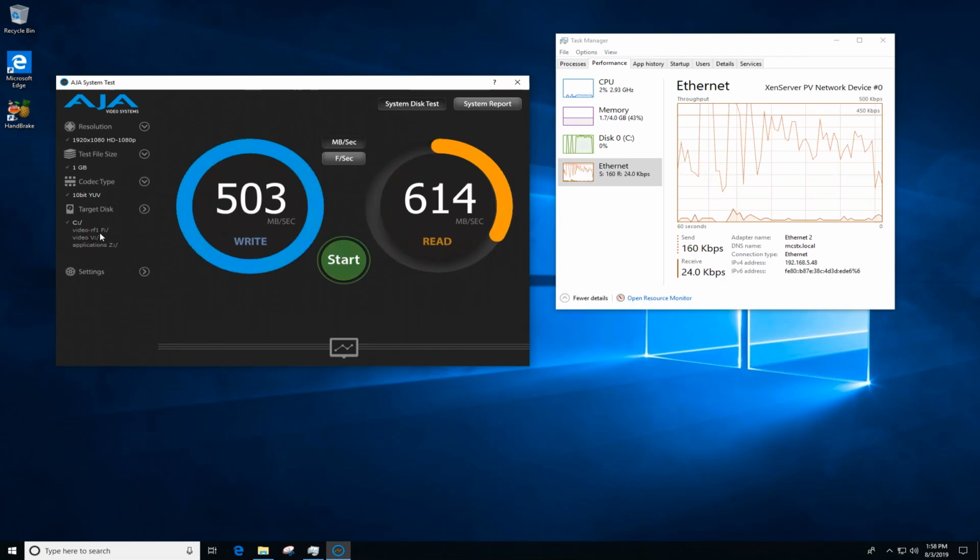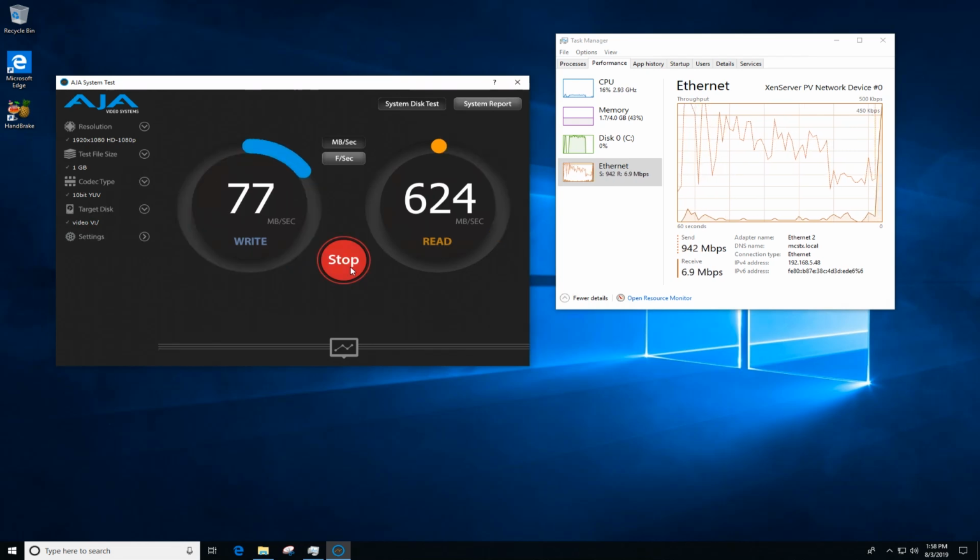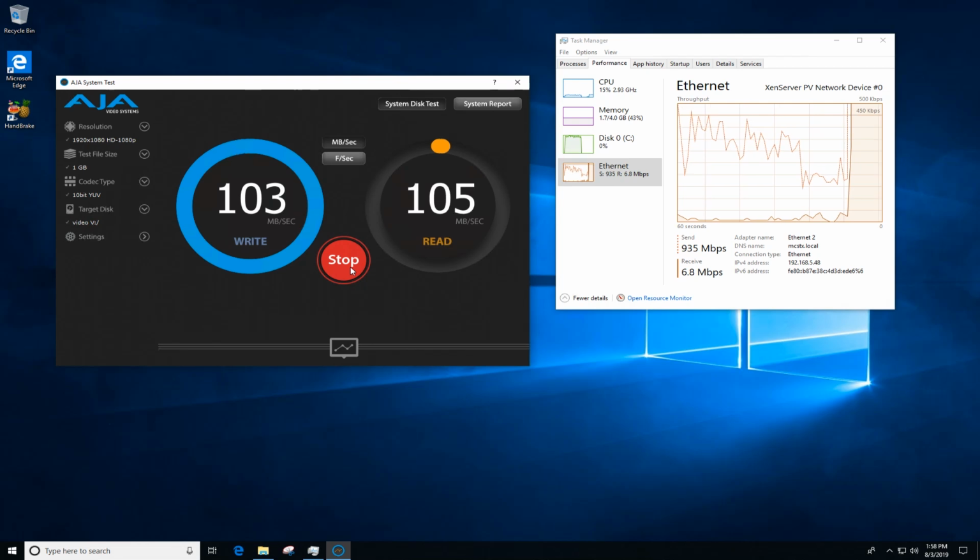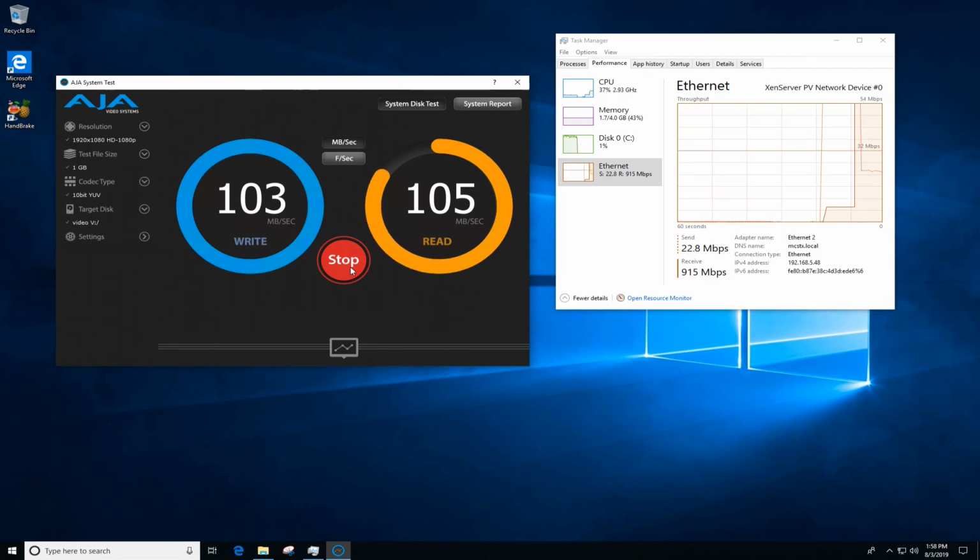All right, now let's try the video drive on the Synology NAS. I don't expect this to be any faster, but I just want you to see the test results we're getting. We'll just do a single test. Last time we got about 100 megabytes per second, right around there, read and write. Let's see what we get this time. And it looks like we're going to get the same read-write speeds. So it's quite a bit faster on the local NFS share. Let's try our regular Synology NAS.